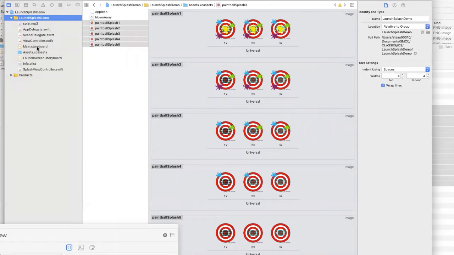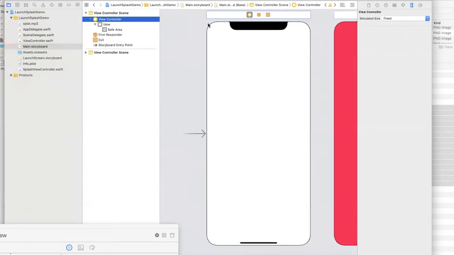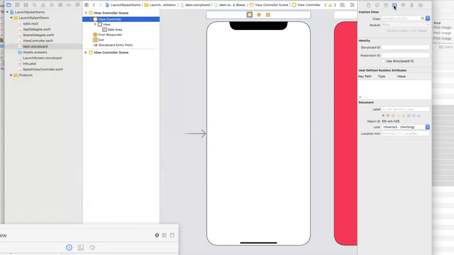Let's go back to our main storyboard. I'm going to set up the view controller here. I'm going to come over to the identity inspector. It's the middle button on our inspector panel. And I want to assign a class to this view. If we don't do that, we won't be able to add actions or outlets for this. If you just start to type in splash, you're going to see SplashViewController come up. It's also in the drop-down. And that was the file we created. So we're going to link that to that view controller Swift file that we created.